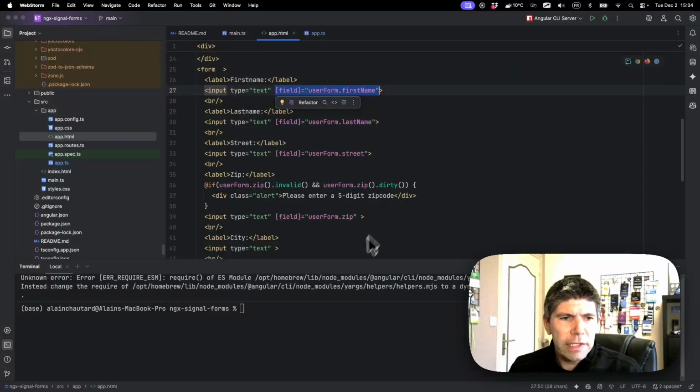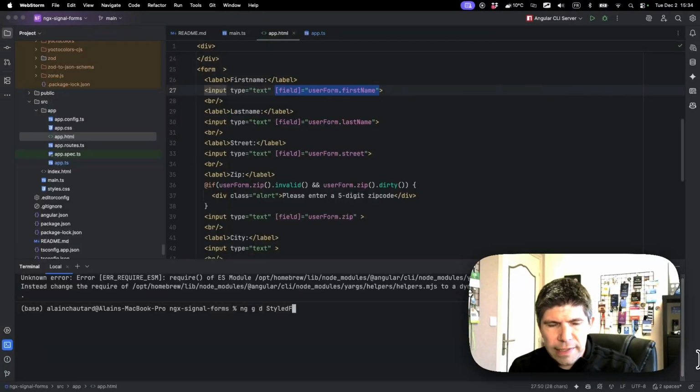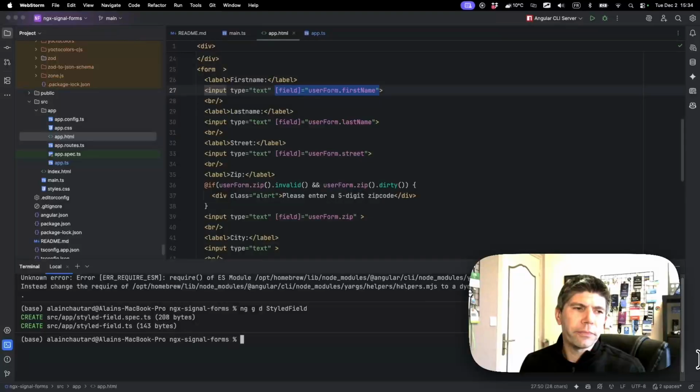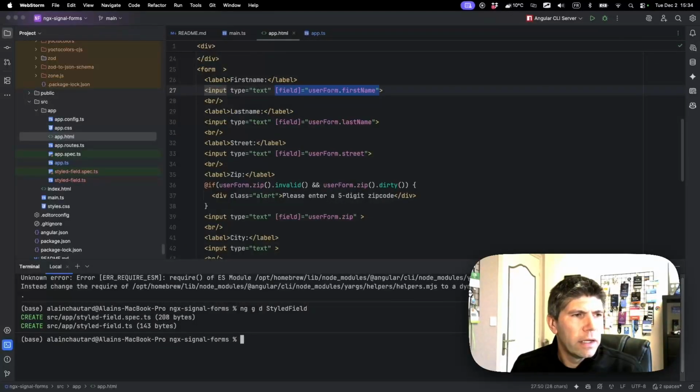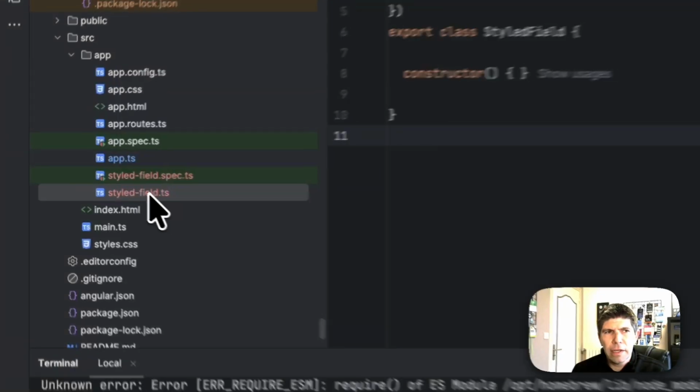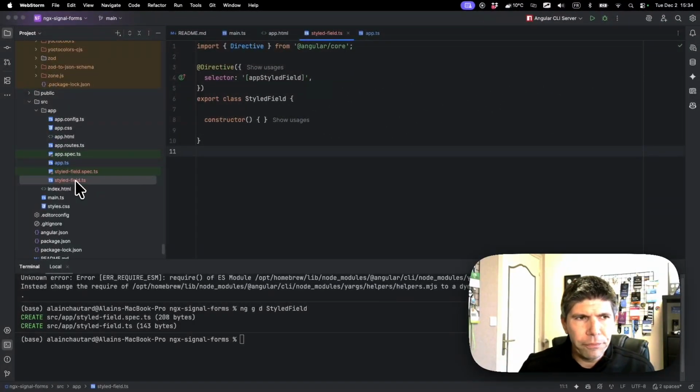So let's try that. I'm going to go here and generate a new directive, so ng g d, and I'm going to call it styled field, just so we have a different name. So the CLI is going to create it, I can open it. That's my styled field directive for now.